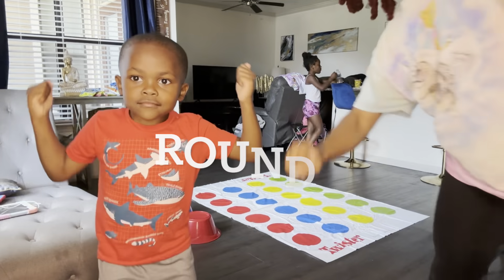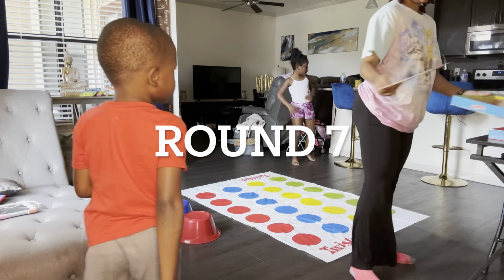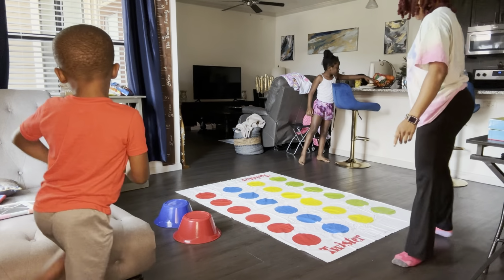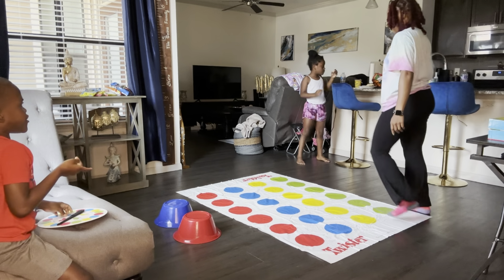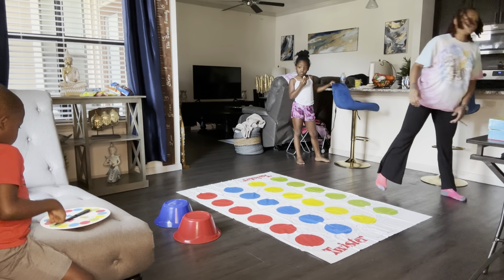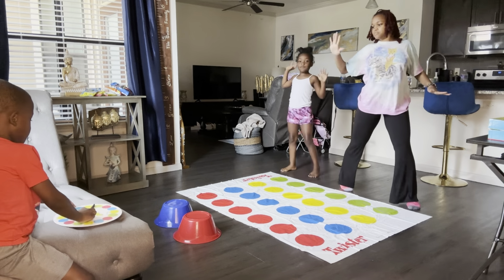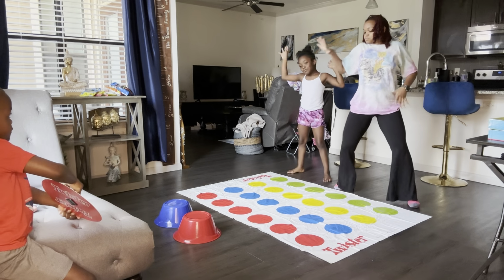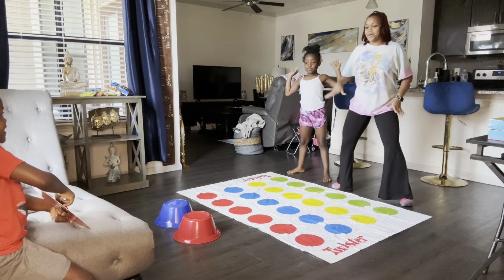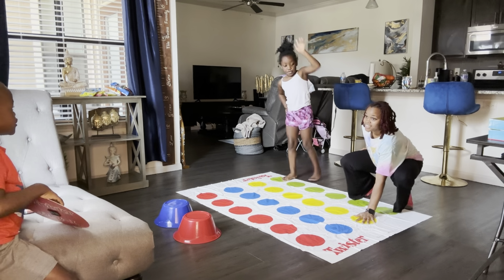All right, round 7. Give me some pizza. Wait, right. Are we on 7? Uh oh, I'm 7. Go ahead, spin it. Yellow. Right. Oh. Left hand yellow. Boom. Still left.